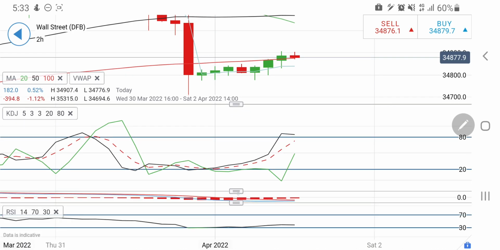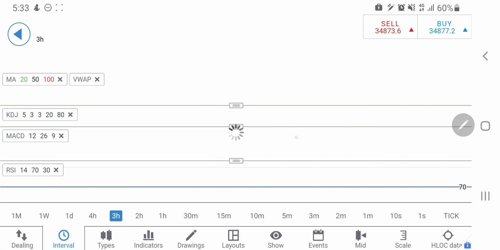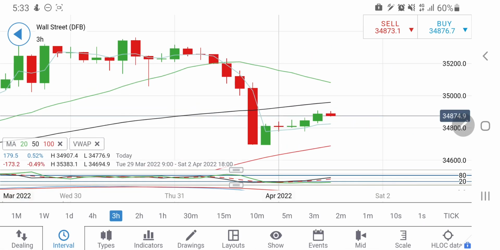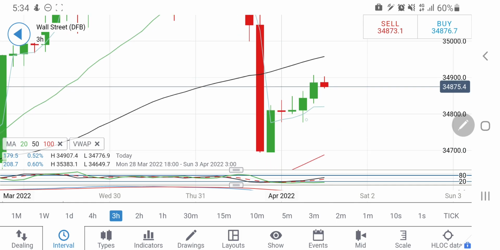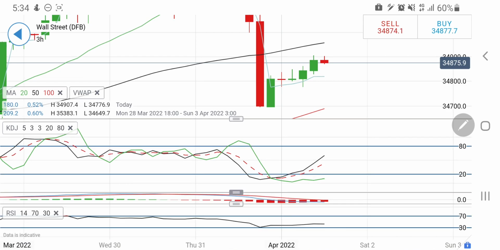2 hour charts overbought on the stochastic and MACD trying to converge and cross over on a buy side. On the 3 hour charts, see this is a minor retracement, and also if you look at this here, the support at this zone 34,800 should come into picture, and if you see it trading above 34,920, one can expect that probably it may try to hit 34,960 zone, and beyond that it might try to cross 35,000 and 35,050 levels also. So till the time it trades above 34,800, one can probably remain long on US30, and you can expect 35,050 levels before it tries to look forward to a drop.